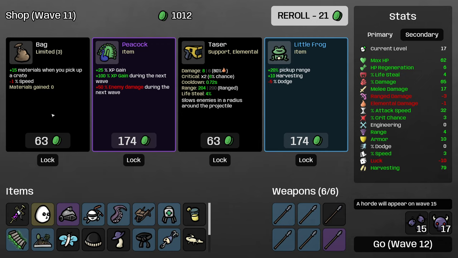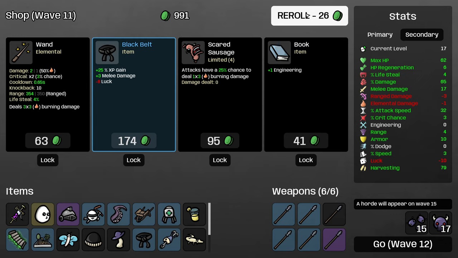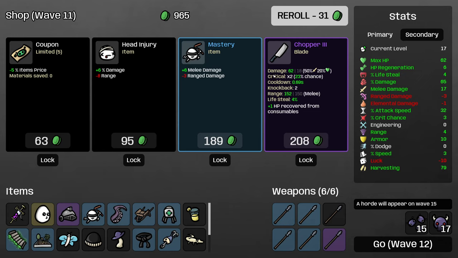Will the bag pay for itself? We need to find 5 boxes before it pays for itself. I think it won't, so I'm not going to grab that. The little frog, I think, is also a little bit late here, so I'm just going to keep rerolling. We're looking for some items that have more impact at this point. Black belt, again, I think it's a little bit late. Let's roll again, but mastery I'll definitely take.